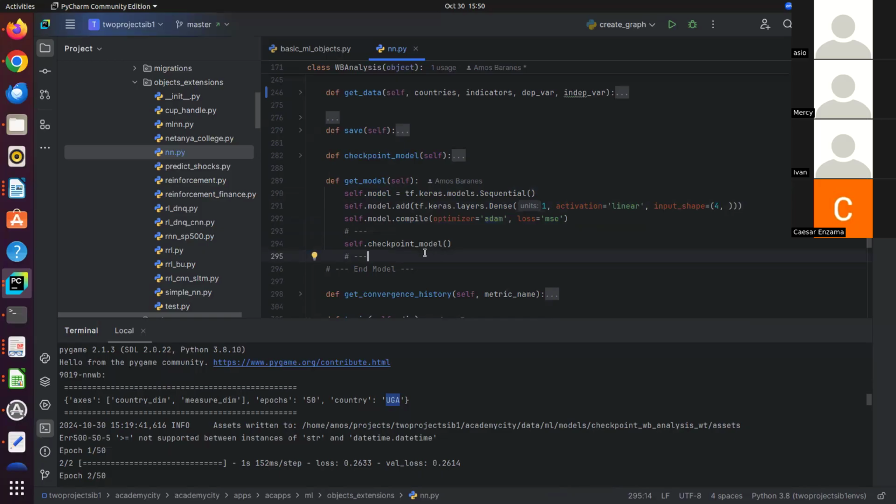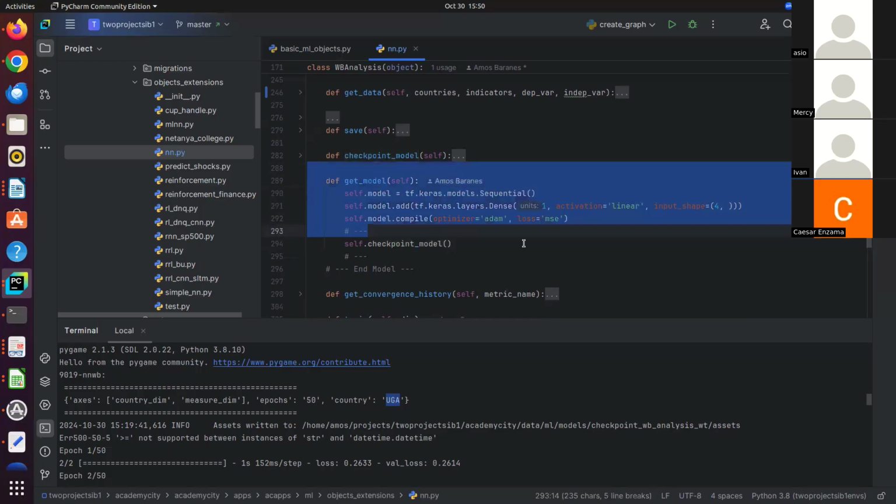Beautiful. This one I'll get back to, this is saving the model to the hard disk. I will get back to it. I don't want to spend the time on that today. We'll come back to that. This is creating the model. Now we have a model. Compile is basically just telling it which algorithm to use to find the link.